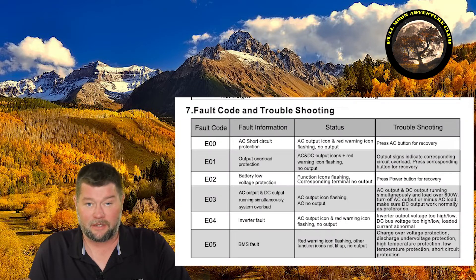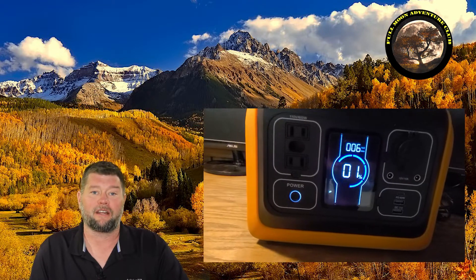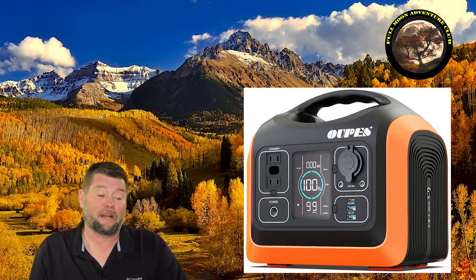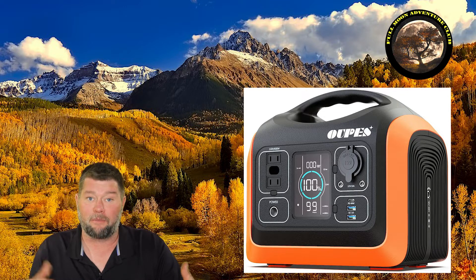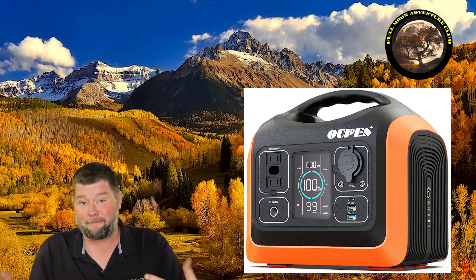The display came on showing E02, error code 02. But it turns out that's just battery under-voltage protection from the battery management system. All you have to do is leave it plugged in for about 10 minutes — you have to wait for the battery to wake up and get to about 2 or 3% before everything will kick on and function. It's just the BMS protecting the battery and slowly waking it up. If yours does that, it seems a little buggy until it gets to 1 or 2%, and that's because it's charging slowly from low-voltage fault protection. After that, it works completely fine.